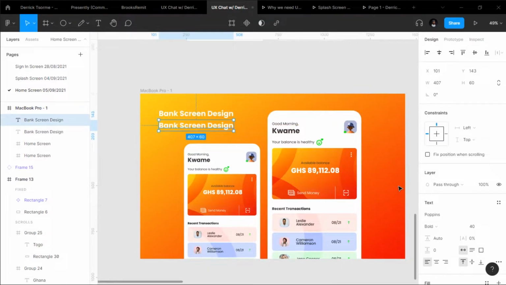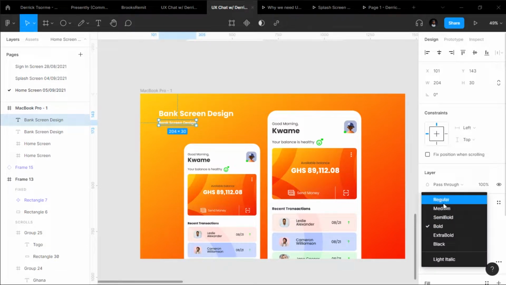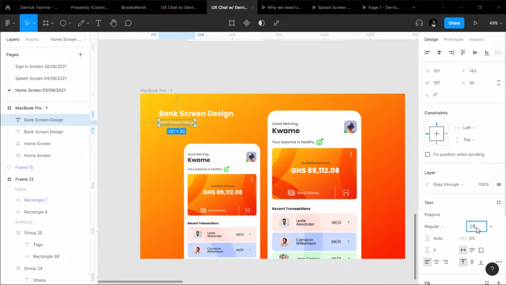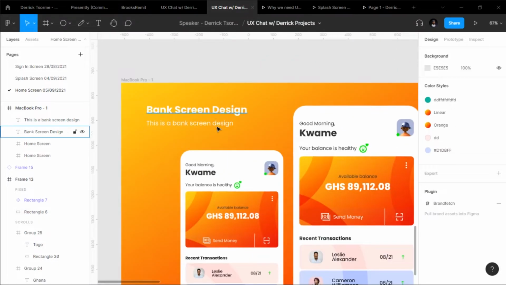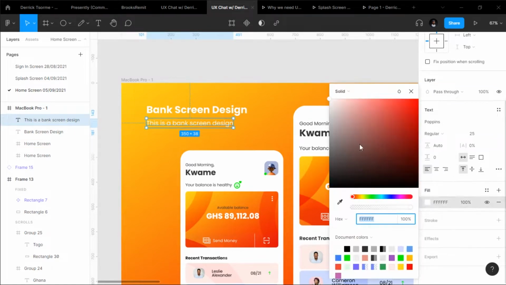Let's put some other text here, 20. Let's make it regular. Okay, let's make this 25. And then we can just say this is a bank screen design. You see how easy it is? So we don't need to use anything else; we can do it here.